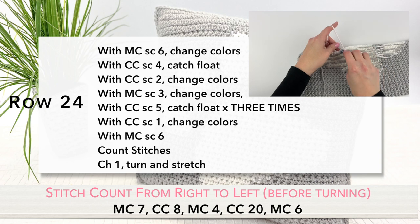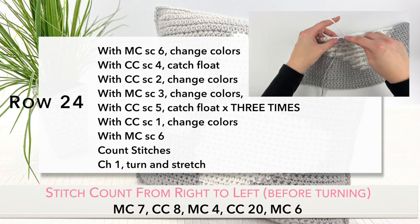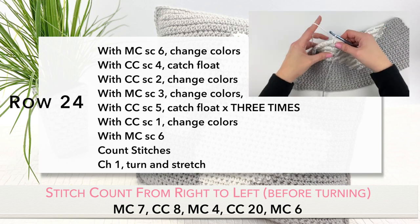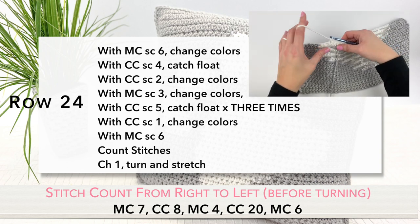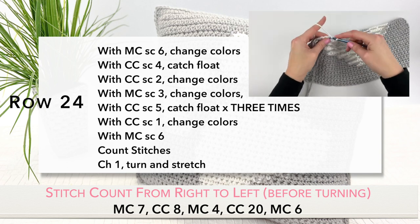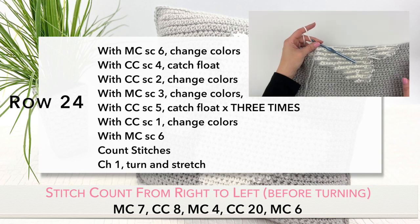And then single crochet for another 5 times. 3, 4, 5. And do the last catching of the float. So we've completed those instructions of single crocheting for 5 times, catching our float. We did that 3 times, so that is all good.